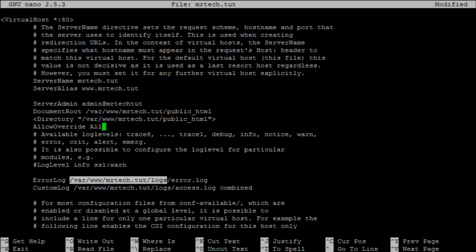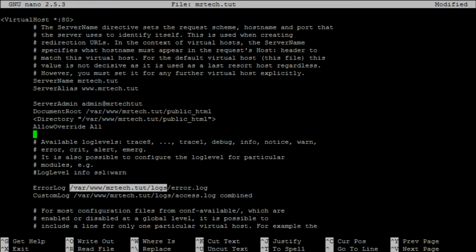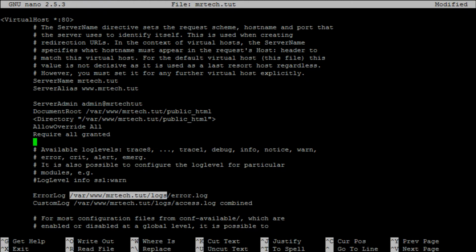We then enter down, we type require all granted, enter down, and then we do the caret / directory.